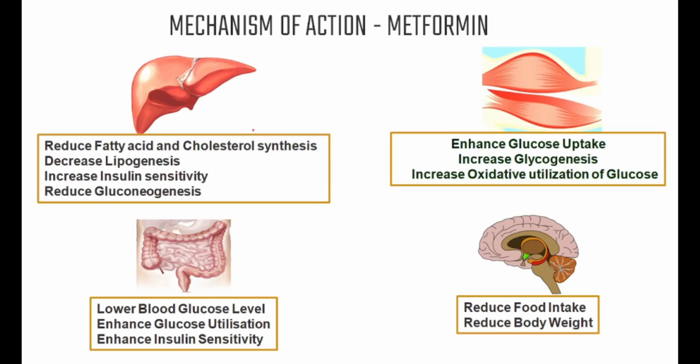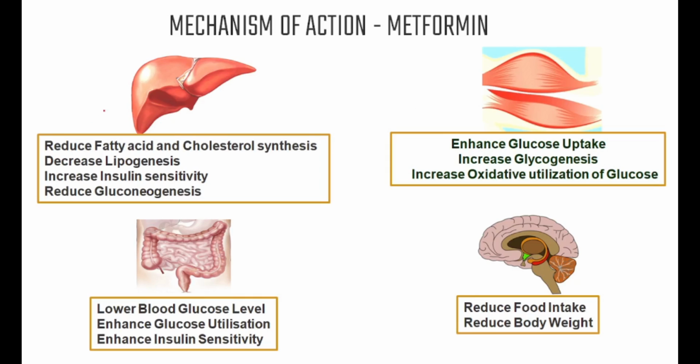Now coming to the mechanism of action. Though metformin is mainly used for diabetes mellitus, a lot of study is going on around the world which shows that metformin may be used for the treatment of other disease conditions also. Many mechanisms are still unknown and under research. But whenever we talk about diabetes mellitus, we discuss the major effects and major mechanism of action when it acts on the liver, muscle, GIT and brain.